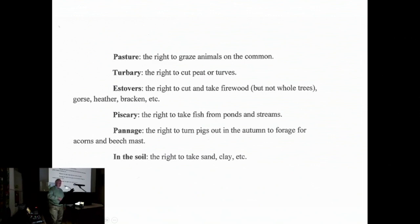Not everyone in the community had these rights, and they were restricted by the number and type of animal and the time of year when they could be exercised. Care was taken that the commons were not overexploited. Those who abused their allocated rights could be reported to the manorial court and punished. Today at Hambledon, almost all these rights have become extinct, though in 1968 a right of estovers was claimed over part of the Hurst.